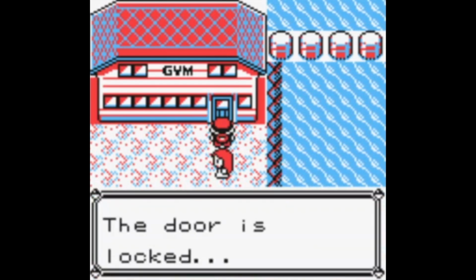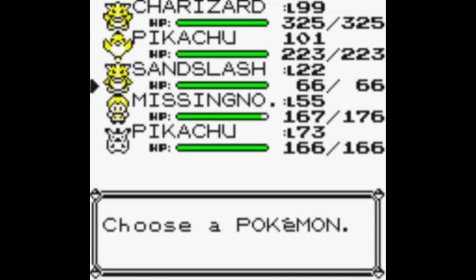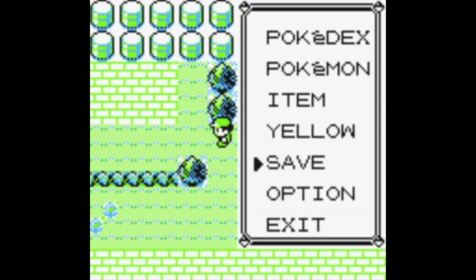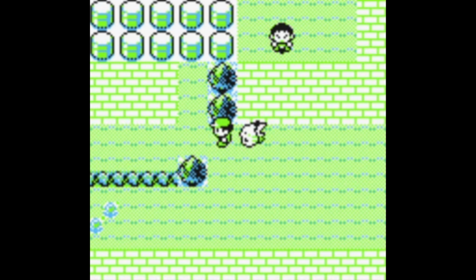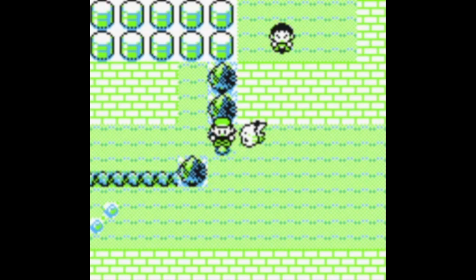Okay, moving on. So now we have something that pretty much everyone probably knows about, but I'm just going to show it anyway because I haven't. Basically, you can save on trees in this game, and if you load back, we'll be on top of the tree, just like that. You can even talk to Pikachu and stuff.